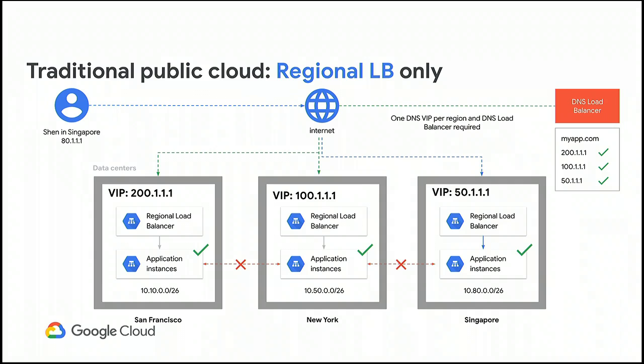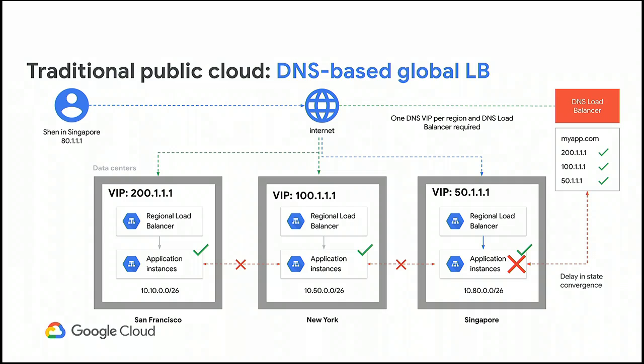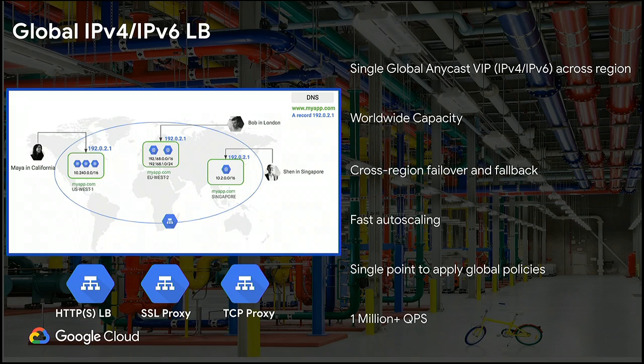But there are several challenges with this approach. Imagine an instance in one of the regions going away. The load balancing and the DNS infrastructure has to know of that change. Let's say your client caches that IP address, and that would result in a suboptimal selection. Last, your capacity is siloed. Resources in one region cannot be used in another region. Now, that would simply just not work for Google.